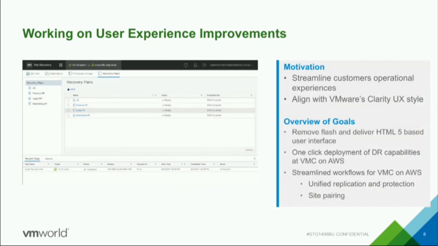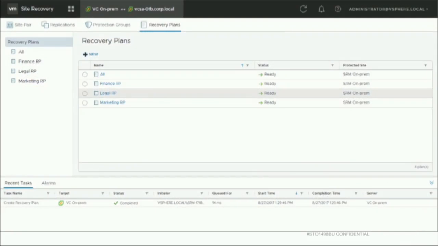The other thing is from a UI standpoint, and I'm going to zoom ahead to a slide that's got a bit more clarity in this, and we're going to go into a lot more detail. We've got some demos highlighting this, but the idea here is that we rebuilt the entire UI, a whole new UI. It's all based on HTML5, no Flash in there at all. Everything is based on the Clarity spec that VMware has created. So all of it ties in with the rest of the UIs throughout the whole VMware environment. The whole VMC on AWS is all built on that idea as well.